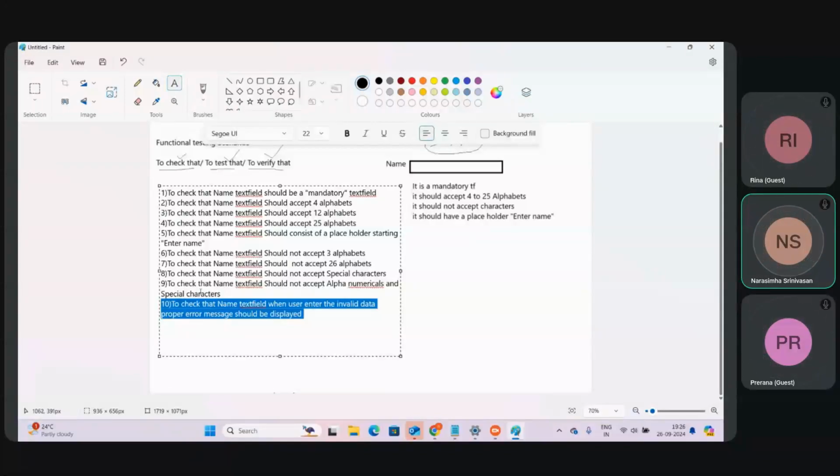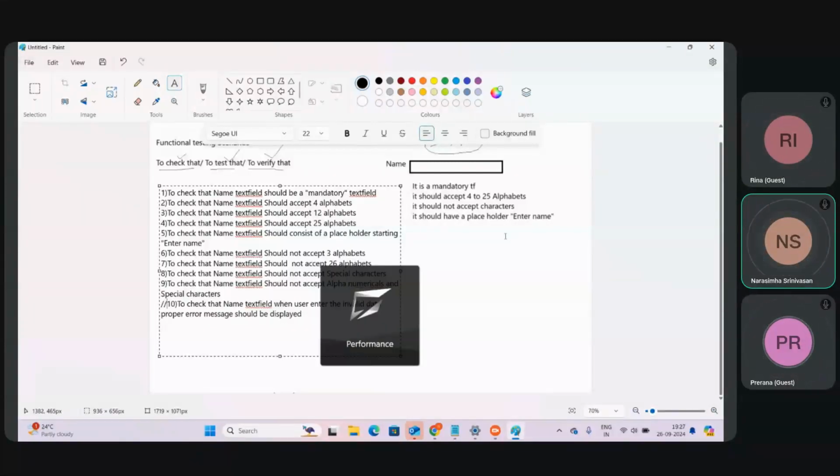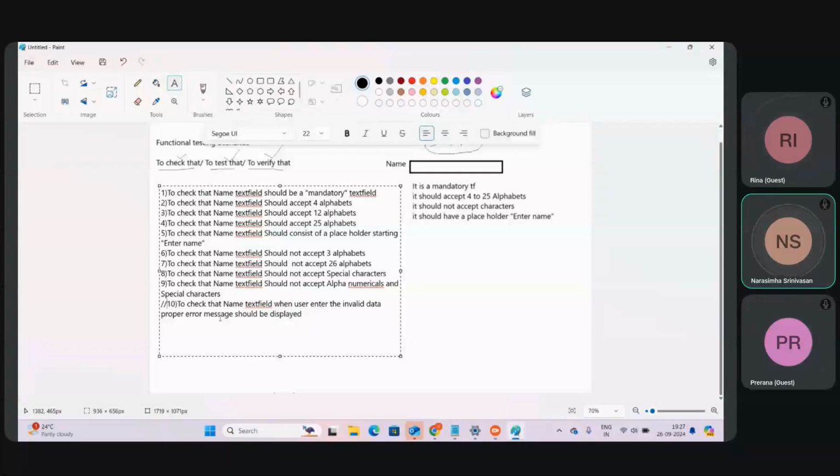If it is not in the requirement, first you should go and speak with the seniors, your business analyst, development lead or test lead. Discuss with them. Later they will say, okay, we will take it into consideration and tell the developer to add it. This becomes a scenario. While writing the scenario, you are analyzing the requirement also. You are doing all the jobs.